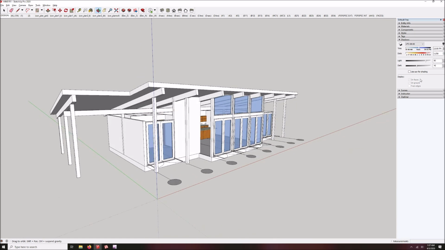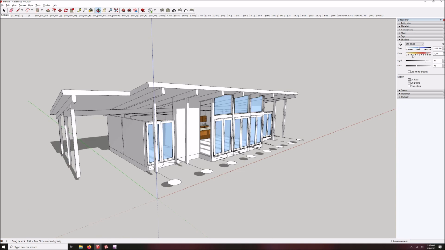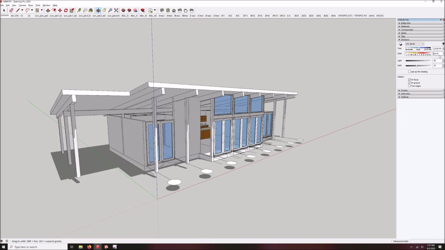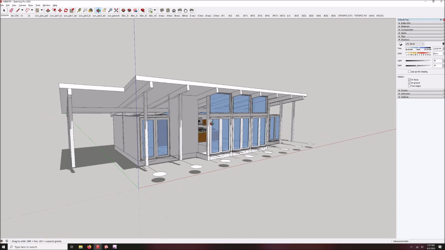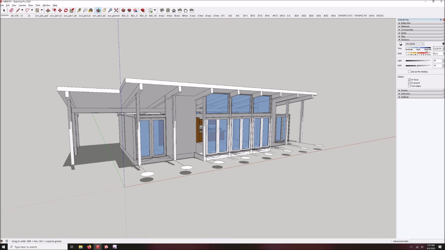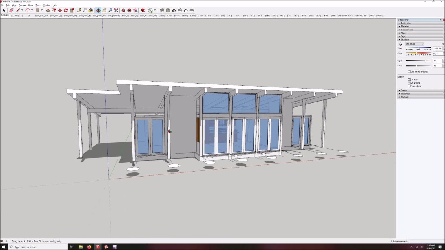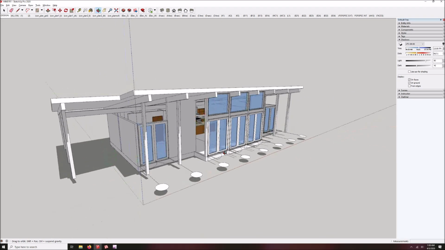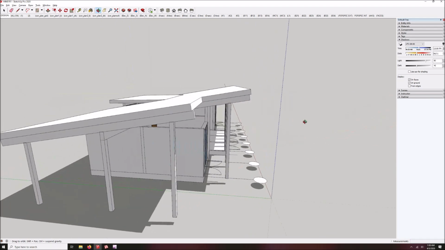You can adjust your location, which I'll get into in another series, and then you can adjust the day and time. So this shadow is showing the 8th of November at 12 noon. But if I wanted to see 1st of June, or shadow in the month of June, I just adjust the date here. If I want to change the time, I can adjust the time. And as you can see, the shadow is considerably different in June than it is in November.